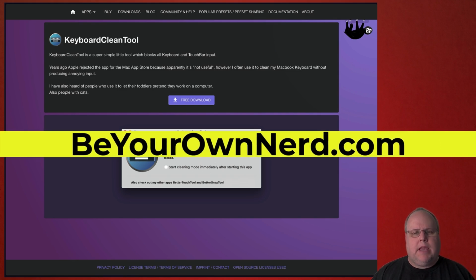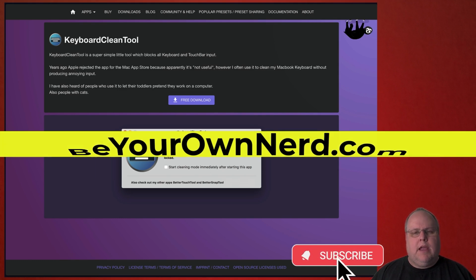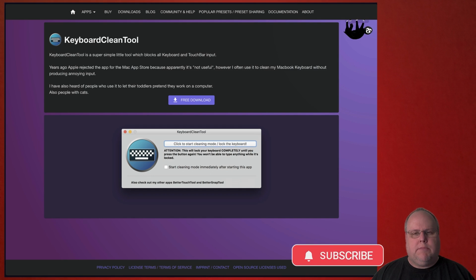I discovered this application and it's quite useful. Have you ever tried to clean your keyboard on your Mac? When you go to clean it, all the buttons get pressed and things are happening. Even if you lock your screen and try to clean it that way, the password prompt fills up with characters. You have to go back and eventually backspace and delete. Or if your computer's sleeping and you're trying to clean the keyboard, it wakes the computer while you're trying to do it. This is a really useful application that will stop that from happening.